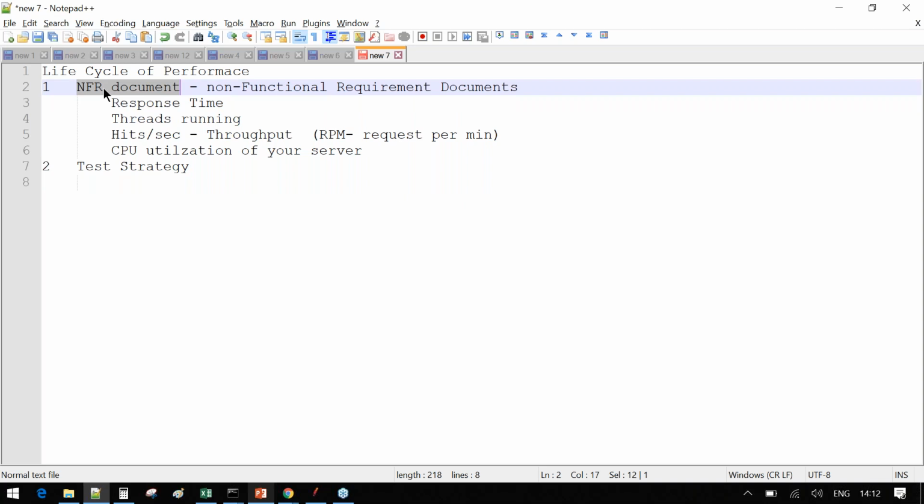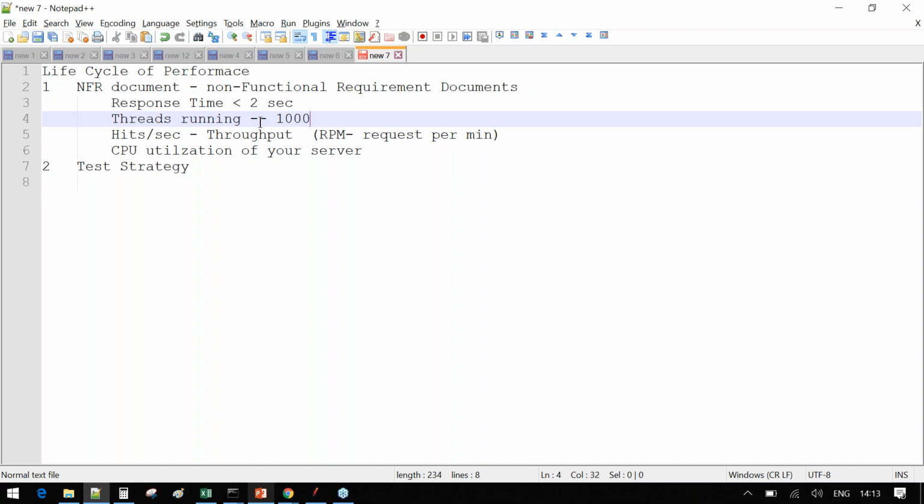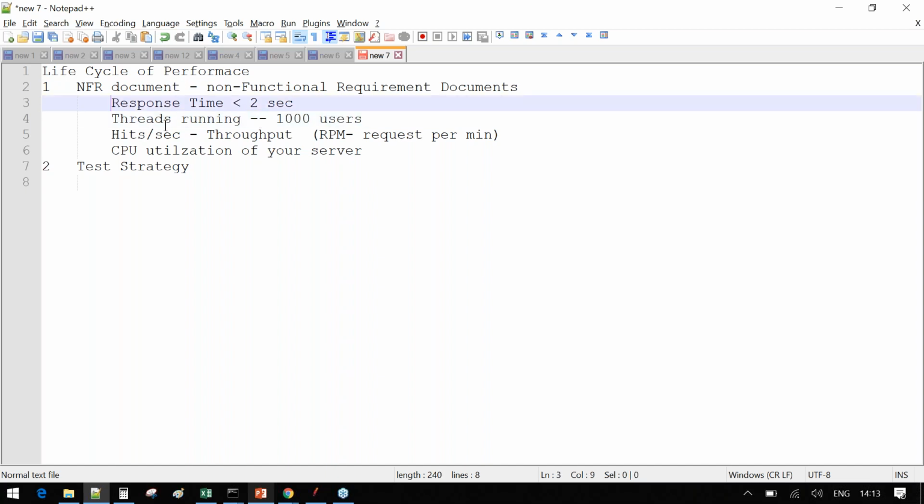Because if your NFR document states that your response time should be less than 2 seconds, this can be one condition. Or your NFR document states that your system must sustain 1,000 users. So there can be some conditions in the NFR document that you need to achieve for your application during performance testing.